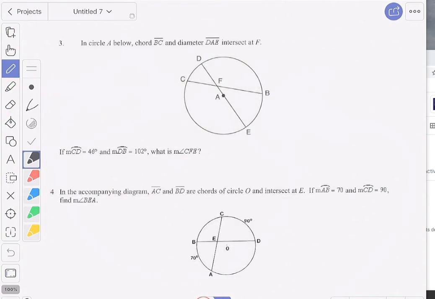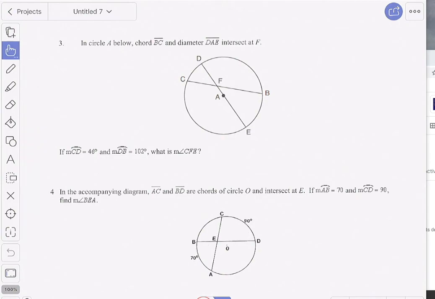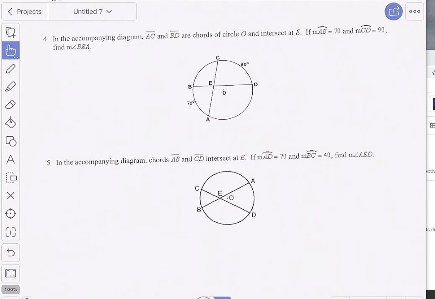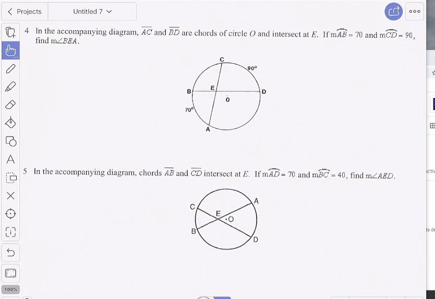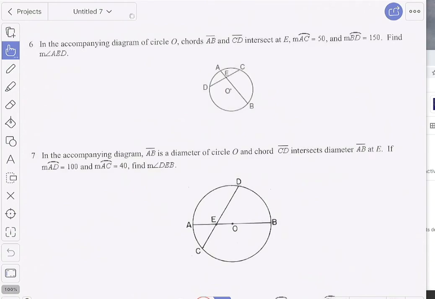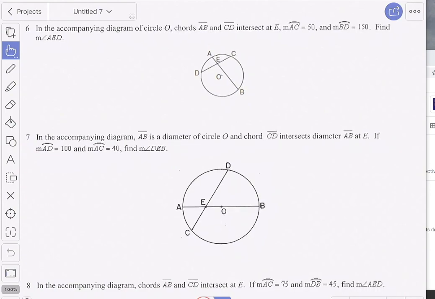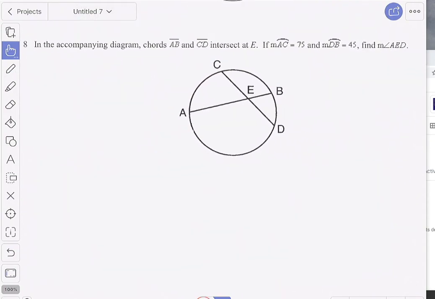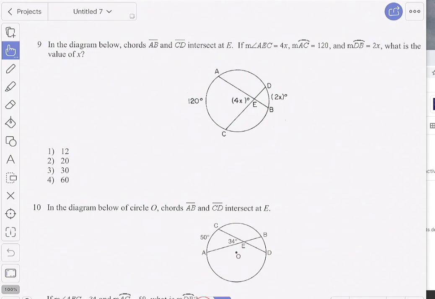So after all this, I've got a few questions for you to practice, and if you don't have the worksheet, I'm just going to show you the questions so you can maybe take a screenshot, or if you don't have the worksheet at all, you could still work on these questions. These questions look like they came right off the Regents exam. So there might be about a dozen questions here for you to practice. In some cases, we're looking for the missing angle. In some cases, we're looking for the missing arc. But it'll give you an opportunity to practice working with the formula. Here's some work with algebra as well, solving for x.